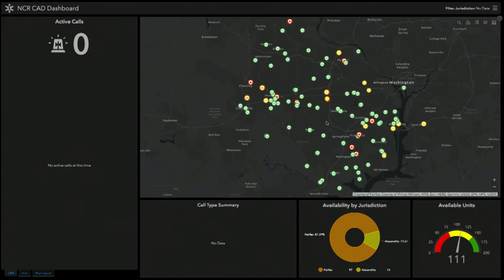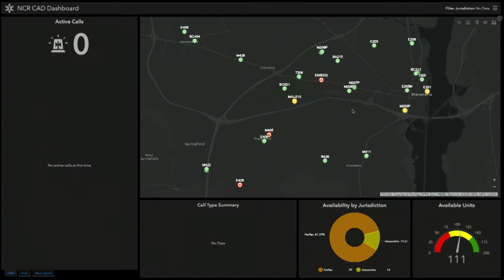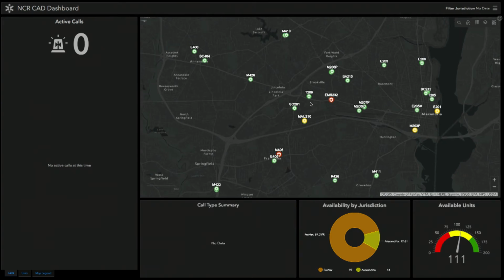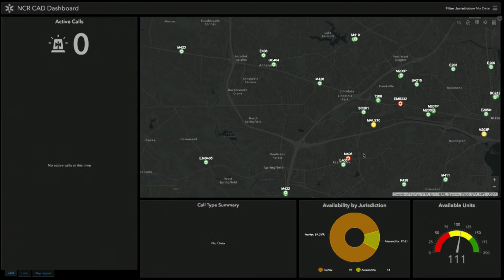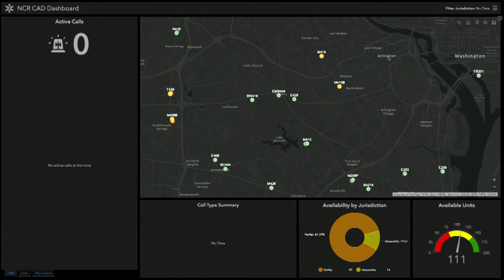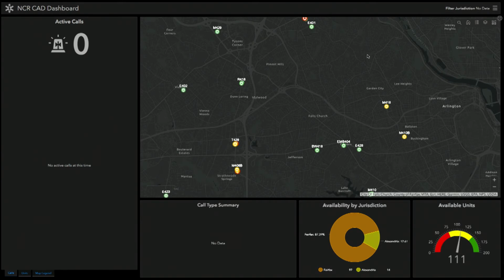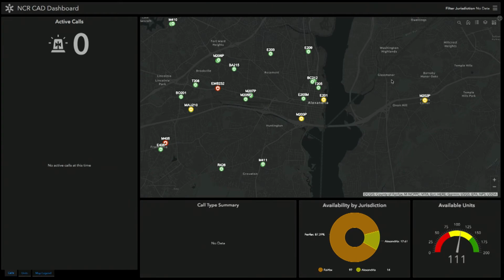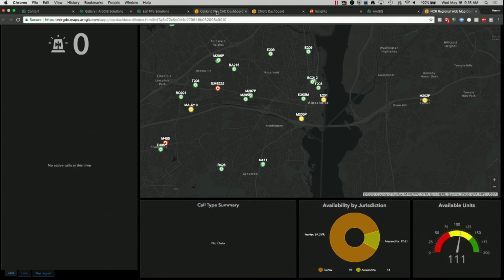They have different CAD vendors, different systems, but they have one common view of all their AVL data. So as I zoom in, I can see all of their units as they respond. So here's EMS, etc., across jurisdictions. Right? And they're working to bring in Maryland counties, so PG County across the line. They're actually going to work on an integration. But GIS is the engine behind all of this. That's really the goal, is to use GIS to be the integrator of all those CAD systems.